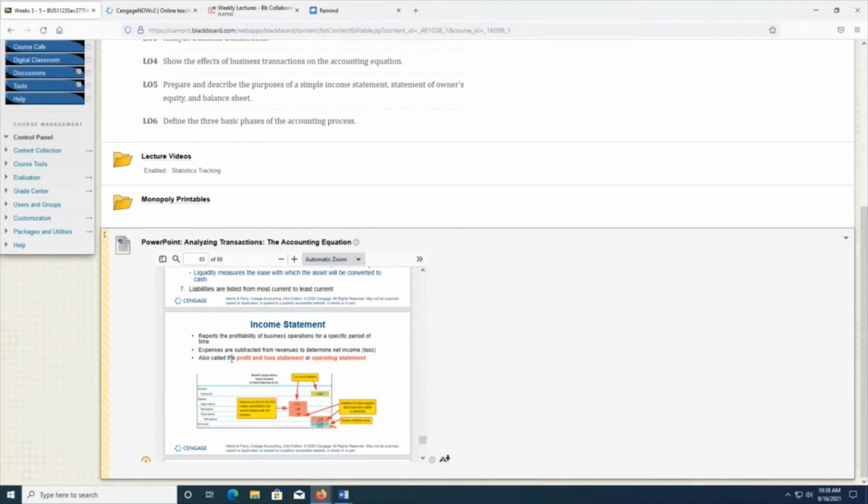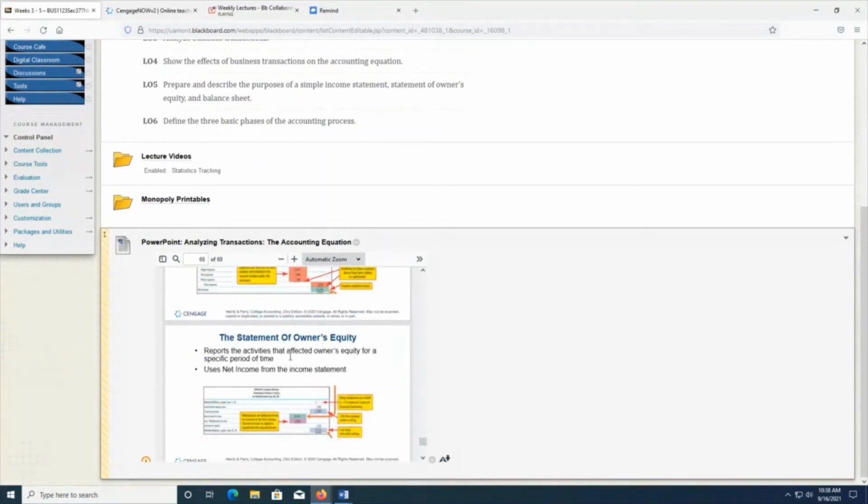And it shows that here, like I said, sometimes it's called a profit and loss statement. Operating statement is another one. If you want to see one, Google it, okay? I'm not afraid to let you Google things as long as you're putting the numbers that we're using in this problem into the right spot. Google an income statement and see what it looks like. Google a profit and loss, see what it looks like. See what things are used on it. So that's what that's going to be.